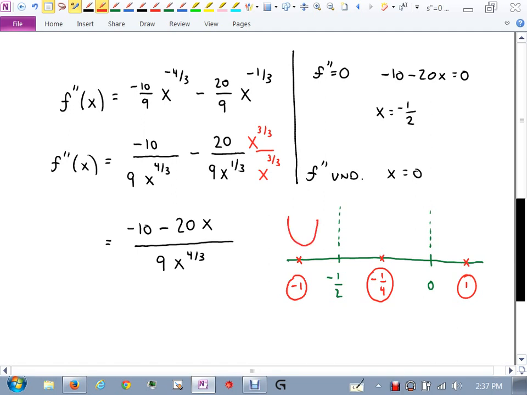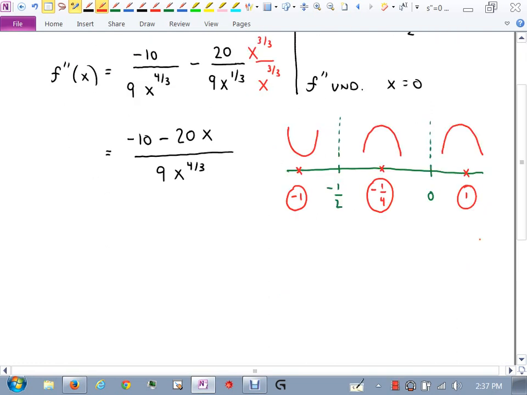Which means I have what happening here? Smile. Okay, concave up there. I plug in negative 1/4. It'll be negative. And I plug in 1, negative again. Is everyone clear that these numbers are being plugged into this? I'm doing it visually, but if you needed to, you just write the numbers in and try to convince yourself what's happening.